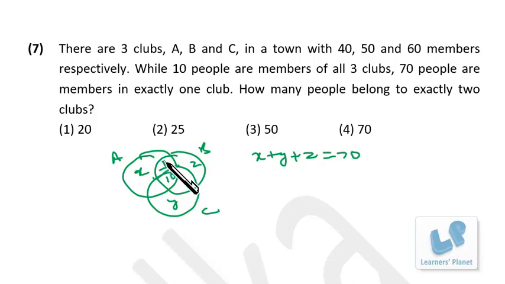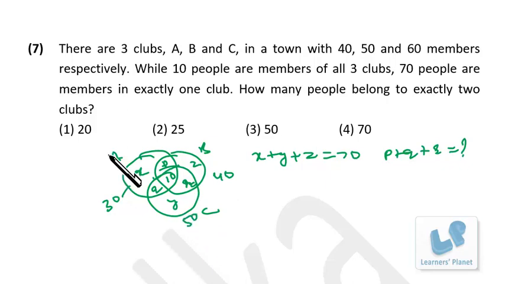Now we have to find out p plus q plus r. Now how to find that? We have been given the total of each circle, that is x plus p plus q plus 10, that is 40. That means x plus p plus q is 30. So I just write down 30 over here. Instead of writing down the entire equation, I'm just writing down a clue over here. So this total is 30. Then p plus z plus r plus 10 is 50, so p plus z plus r is 40, and then q plus y plus r, that should be 50.